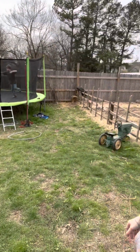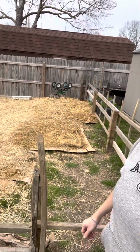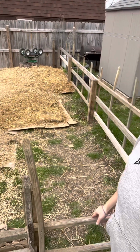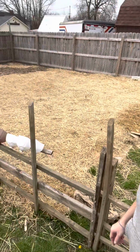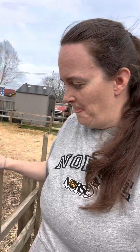Hi. And here's what my garden's looking like. I got more cardboard, still more straw out. It's almost done, you guys. It takes a lot of work and a lot of patience. I don't have money to buy stuff like most of these people are doing on YouTube and everything. So hopefully this channel will inspire you a little bit to do what you plan on doing, but at a slow pace. You know, the baby steps.